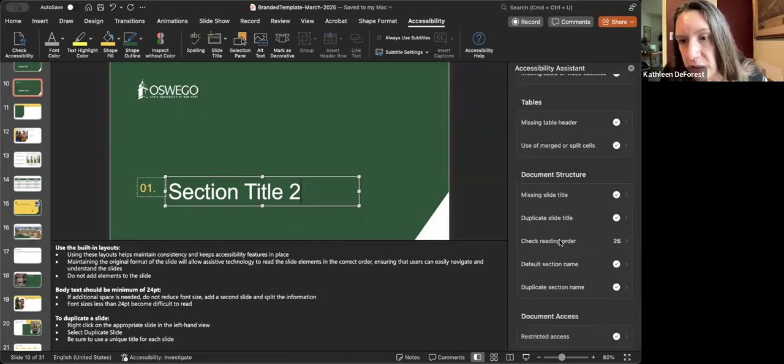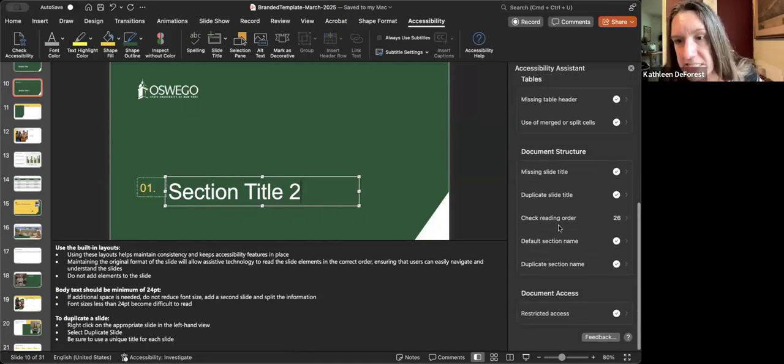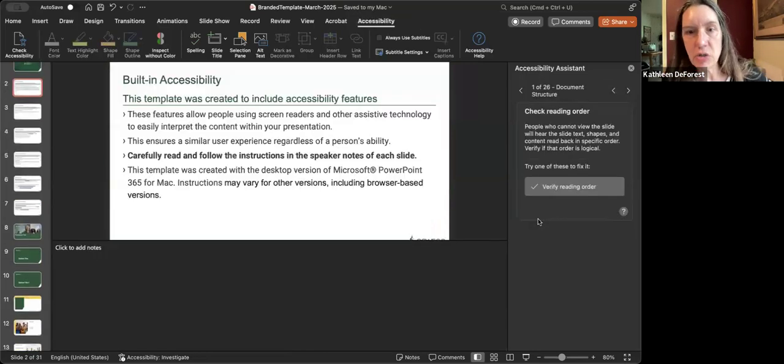And then the check reading order. Okay, we're not going to go through all 26 of these, but this is the reason that we want to maintain the template order and we don't want to add extra elements into the slides. PowerPoint has the order of each individual element built in.